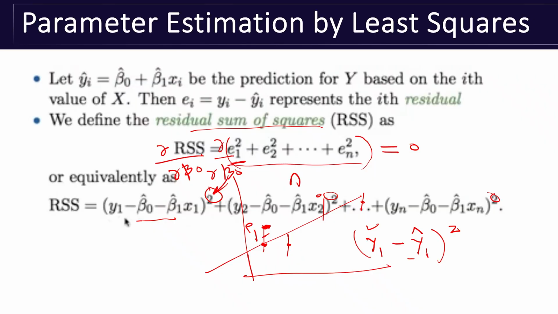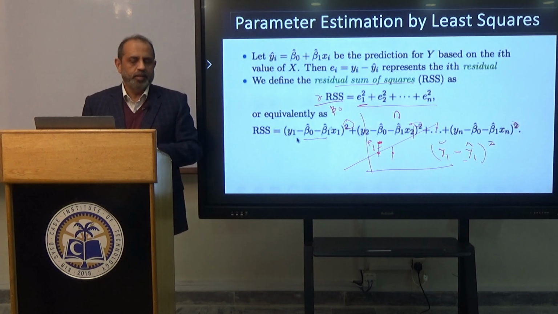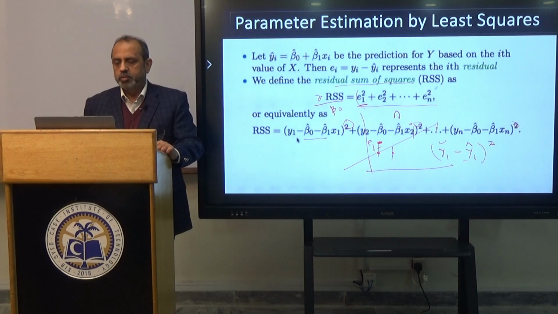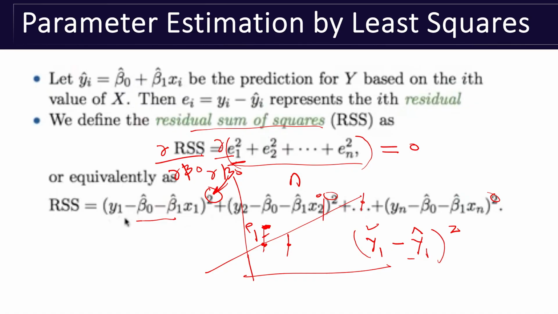All you need to do now, once you have a mathematical expression for the error and you want to optimize, is take the derivative. Because there are two variables, beta naught and beta 1, you take the partial derivative with respect to b naught and the partial derivative with respect to b1, and equate them to 0. That's something we have learned in our linear algebra course: to find the optimal value of an expression, if there are multiple variables, you take partial derivatives. If there's only one variable, you just take the derivative.